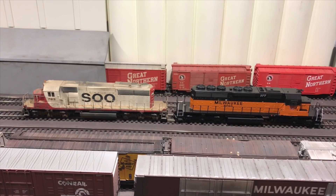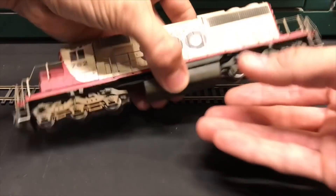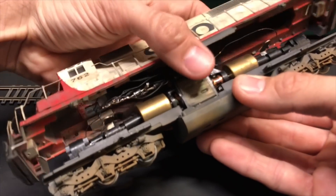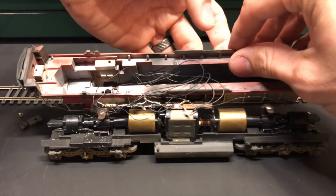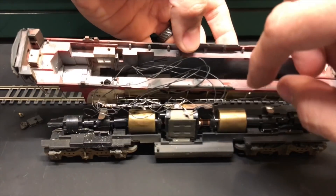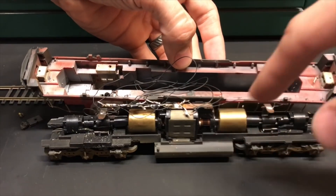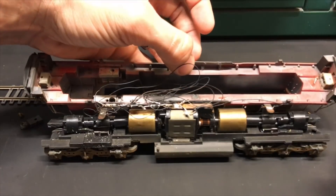We're going to dive into that SD40-2 — take it over to the workbench and get it together. Here we are at the workbench. I've already dropped the couplers off, and the screw holding the actual shell on. It's kind of cool going into a previously done model by another modeler because you see how other stuff is done. You can see it's a traditional Athearn motor, it does have lights in it, and he's used some diodes for lighting up above. He's got number boards and a couple of weights down in there. I'm going to remove all this and then start getting the whole thing redone.